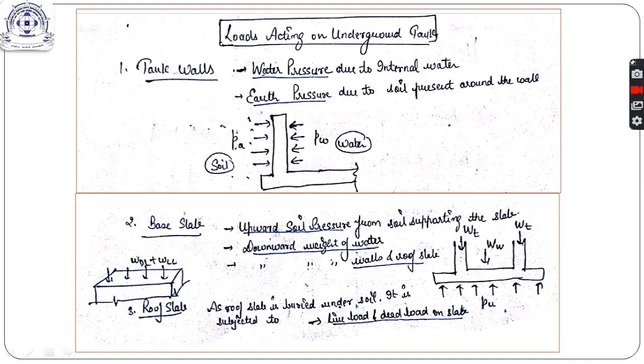So first of all, we must know what the loads acting on an underground tank are. Now this is the major difference between tanks resting on ground and underground tanks: this is below ground surface, therefore there is earth fill present around the tank. So there are 2 loads which act on a particular wall. If we consider this wall, then due to water an inside load will be acting on the inner face of this wall, and due to earth pressure an outside load will be acting. So the loads acting on tank walls are 2, that is water pressure due to water present inside the tank, and earth pressure due to the earth fill present around the wall outside the tank wall. So how do we consider these 2 loads together? I will be explaining in the coming slides.